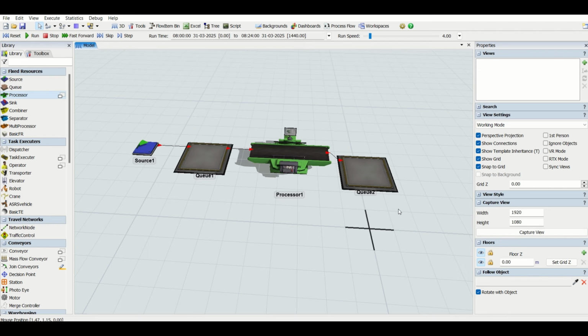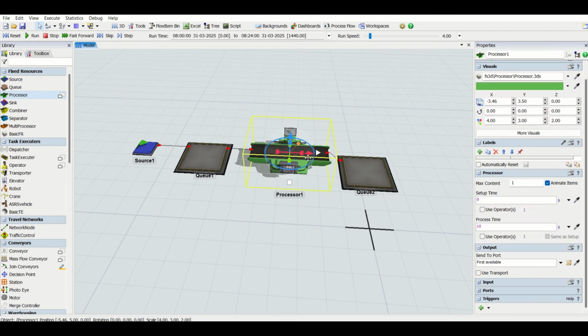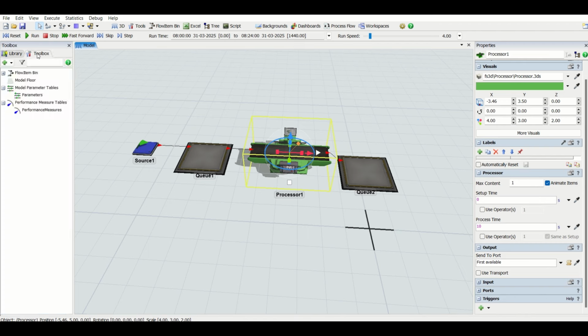So we are going to put in all the scripts which are going to refer to the model directly. That can be referring to a run time, referring to stop time, referring to the parameters, performance measures, and referring to the objects in the system. This model class has three types: methods, static properties, and static methods.